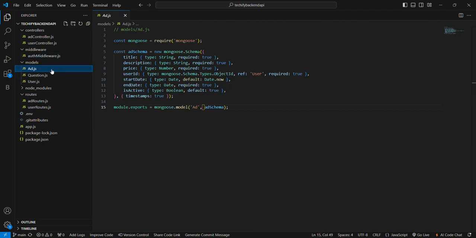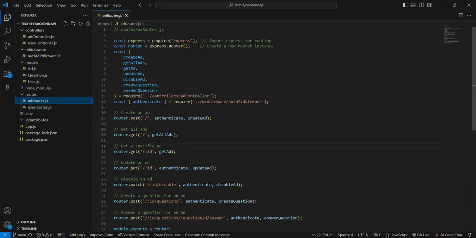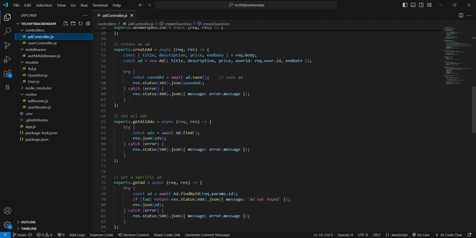After this, we create the ad.js file in the models folder and define fields for title, description, price, user ID, start date, and end date. After this, we implement endpoints. We implement an endpoint for creating an ad and create a controller logic to allow authenticated users to create a new ad.